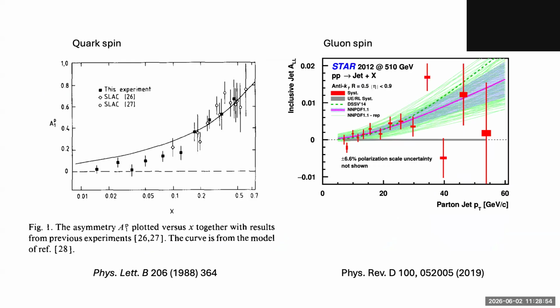So this was the original measurements of the EMC. You can check in the late 80s. And you see that it's A1P, the proton. The first thing you observe is not zero. Okay, so it's not zero. But then you try to understand this in detail, how you're going to fit it into this G1. And then they actually found out that the quarks don't carry as much spin as you think.